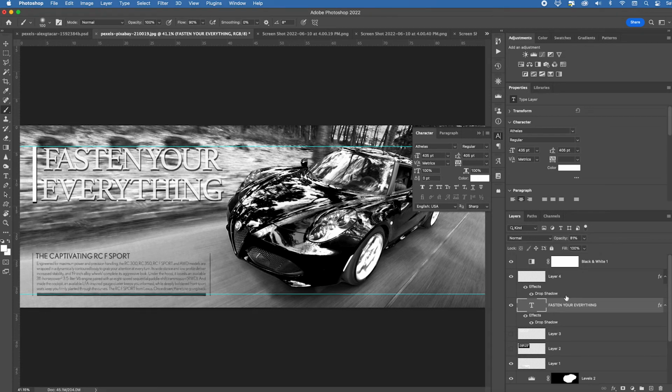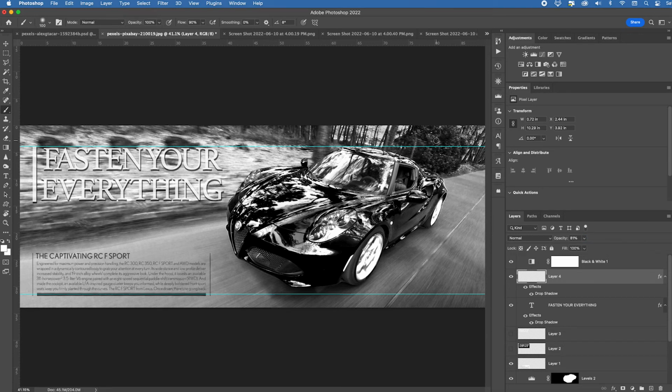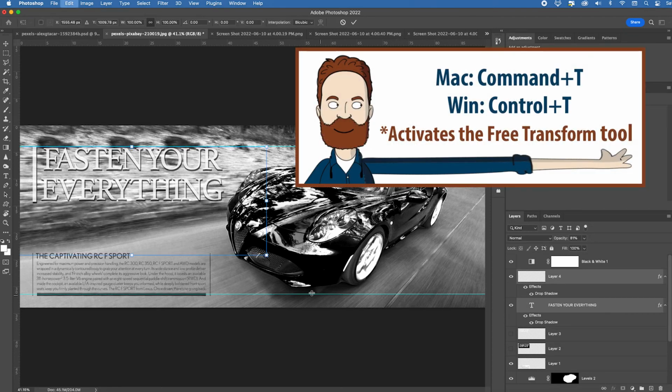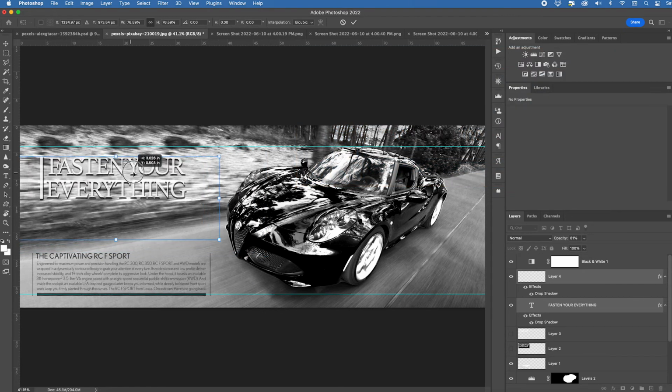Now I just need to lower the opacity to the same. So I lowered it to 81%. So I'll select the layer with just this on it, right? And I just lower that to 81%. Close that off. Boom, we have a car ad that quick. And if it's a little too big, not big enough, I think I'll probably select that white bar and the fasten your everything, hit Command or Control T, and just maybe shrink it down a little bit. I don't think it needs to be that big, but I feel like it does need to line up here.